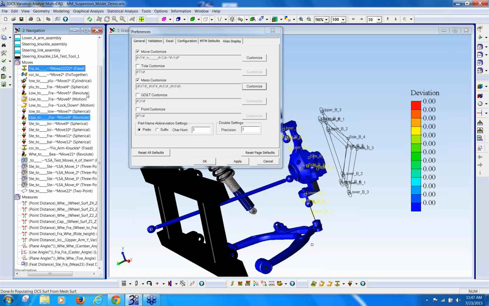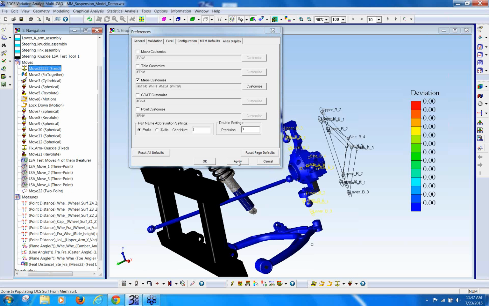Yeah, absolutely. With alias display, interestingly enough, for those of you that understand how we can pass data up and down versions with WTX, I have a feeling if we saved this model and opened it in an older version that did not have alias display, it's going to come in looking like that.